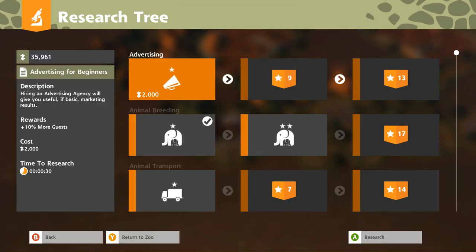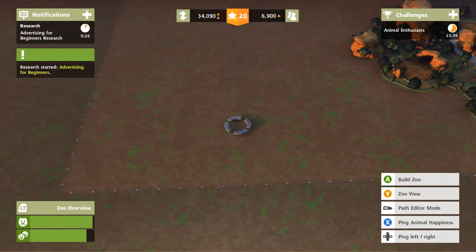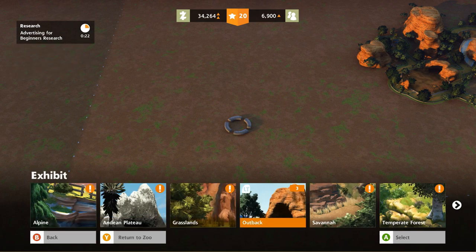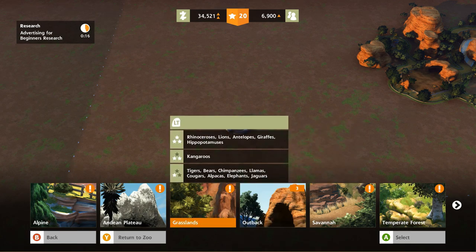I think we're going to, let's go ahead and do some more advertising research. Because we really want to start getting more people here, because more people means more money, and more money means more ways to be able to help our animals out. And I'm going to put in, we have different types of kangaroos, grasslands kangaroos, kind of like that.